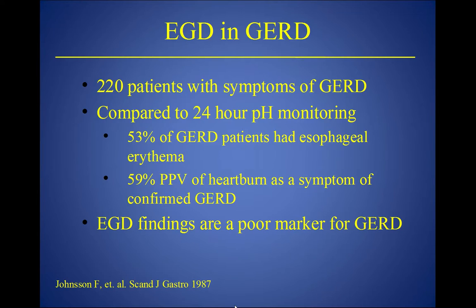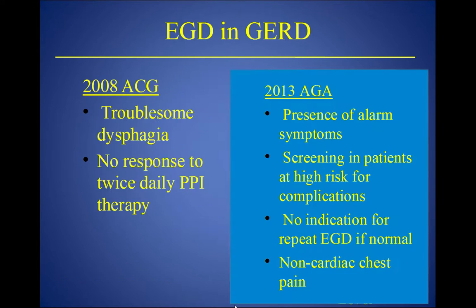The endoscopy in GERD, again, this is a study that was done many years ago, almost 30 years ago now. 220 patients with symptoms of GERD, and only about a 60% positive predictive value of heartburn as a symptom of confirmed GERD. So the conclusion here was EGD findings are a poor marker for GERD, as we discussed briefly.